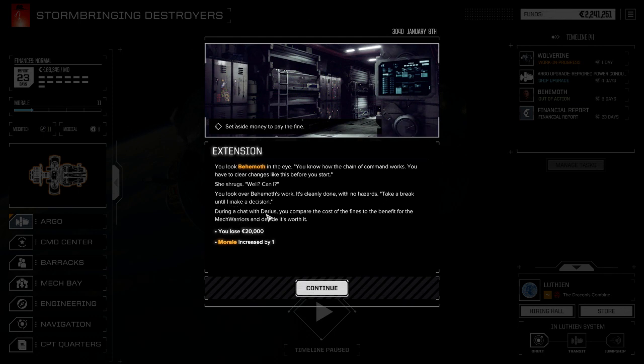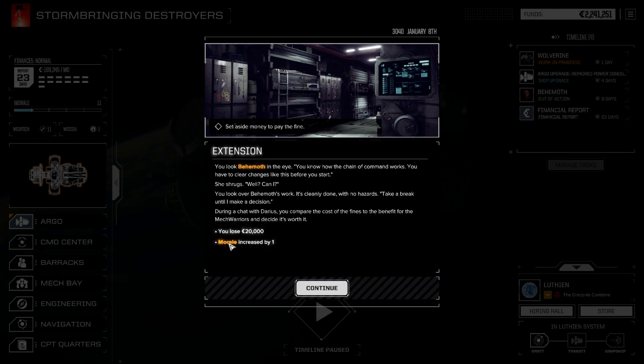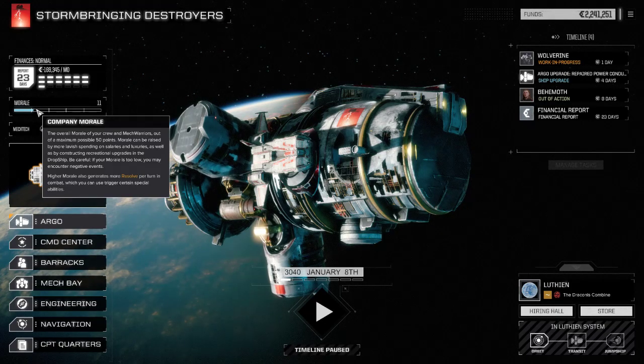During a chat with Darius, she compared the cost of the fine to the benefit for the mech warriors and decided it's worth it. We lose 20,000 sea bills, but our morale is increased by 1. The morale is very important here. It's determined by this little bar here.